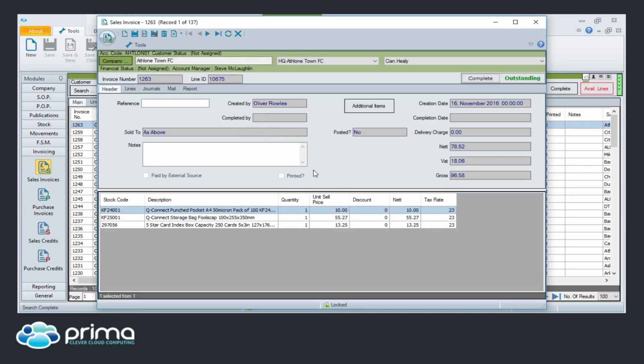Okay, so this invoice is just totally random, so it's no reflection on what we've been doing before. So, for example, the sales order we were doing before had the £5 charge on, the £5 cost. So if there was a charge against that, so if you charge the customer £5, it's not over £50, this is then where your delivery charge pulls through to on the invoice as well. Just as a reference point, that's where it comes to.